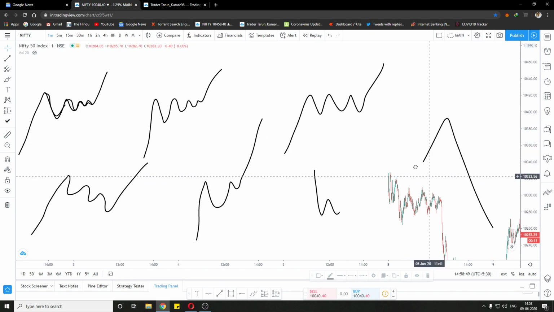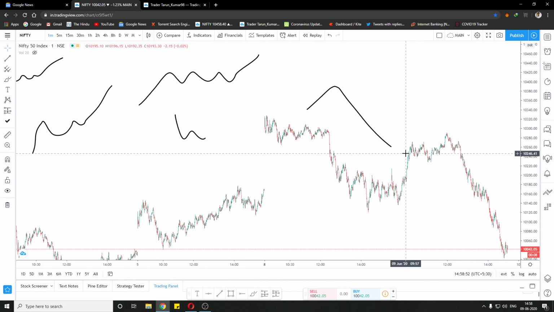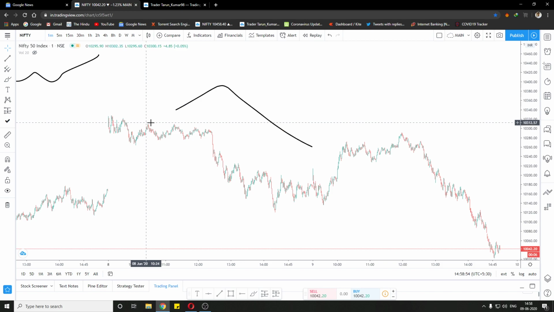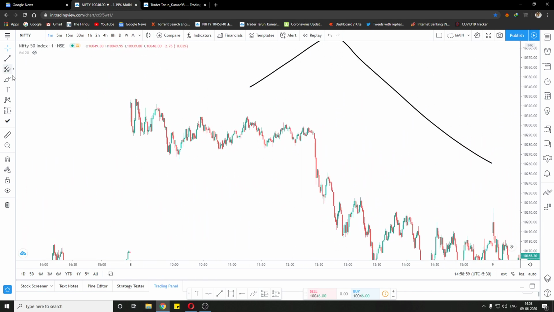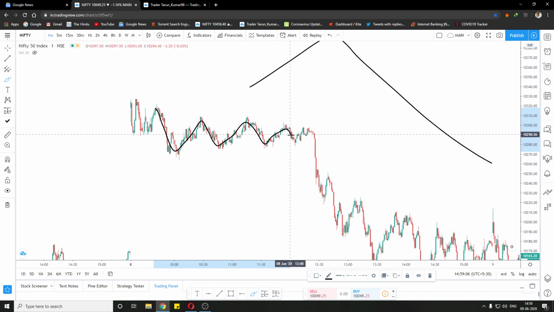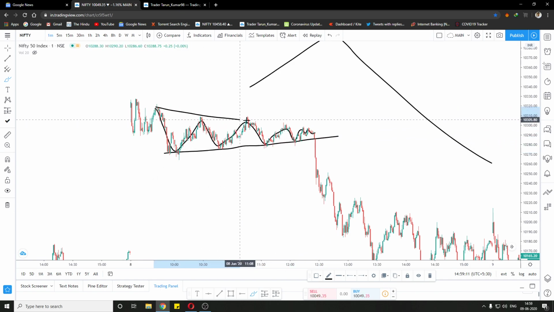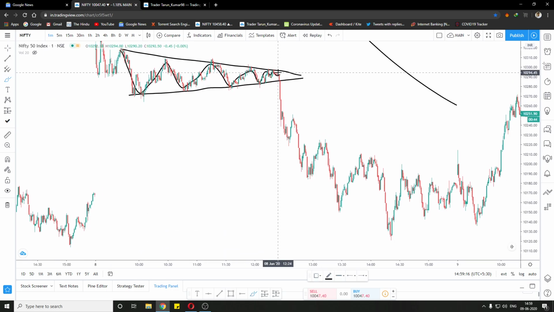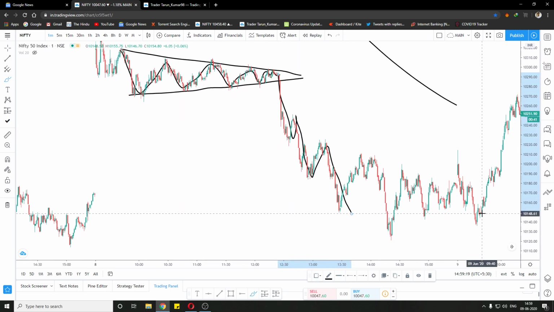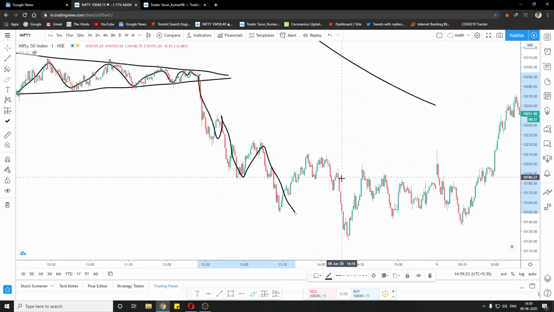So this is Nifty right next to us, the market is live. If we look at the morning phase on the 8th, not today, yesterday, we had this small asymmetrical triangle forming. As you can see, the volatility is getting less, and then finally we had this breakdown, and the move was very fast. As you can see, the market moved really fast. So when the market really decides to go somewhere, it does it very fast.